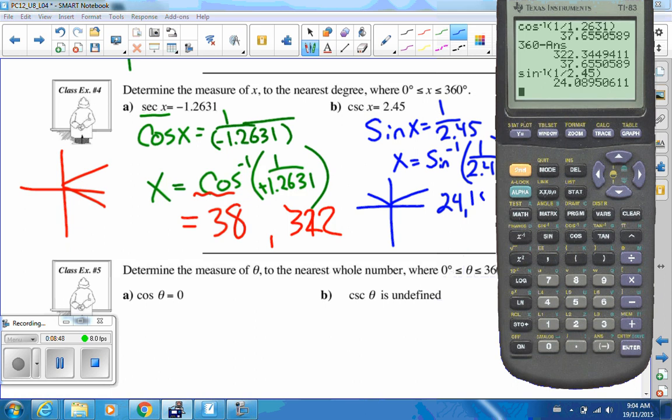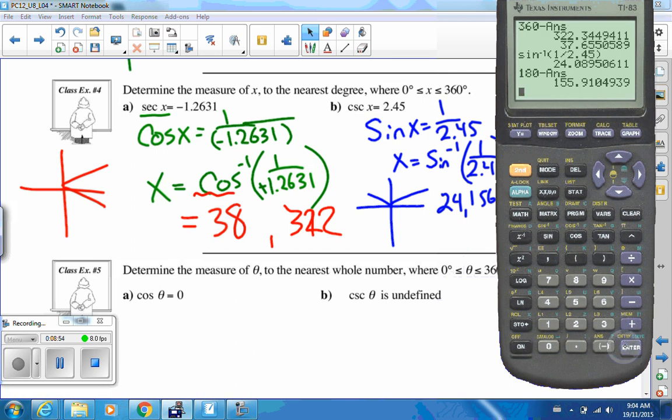Let's try 156, not 16. And again, just to be sure, check that out, 156. Look, and now watch this. I could take that number, I could do the sine of that number. Oh, that gets me to that number. And then I can flip it, 1 divided by my answer. Hey, look, we're back to 2.45. My solution works. All right.